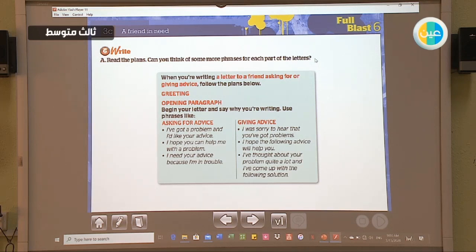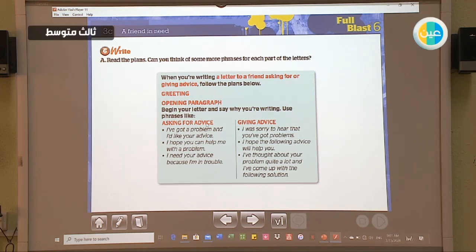To write that letter, we have a certain plan that we should follow. Of course, in any letter, we start with the greeting part, then the opening paragraph. In the opening paragraph, notice that you have two parts here, two columns.